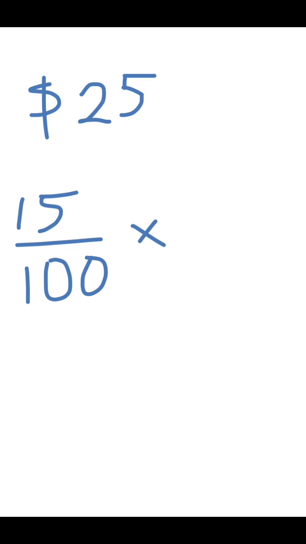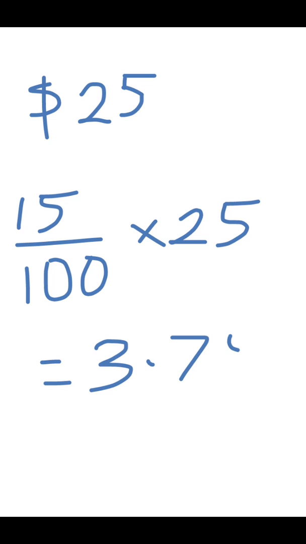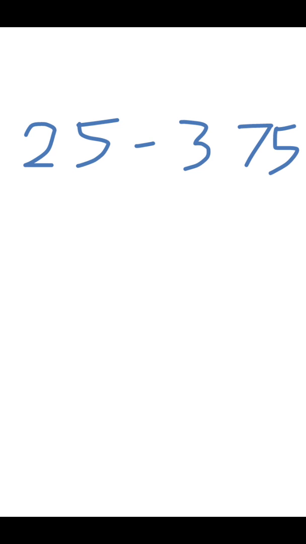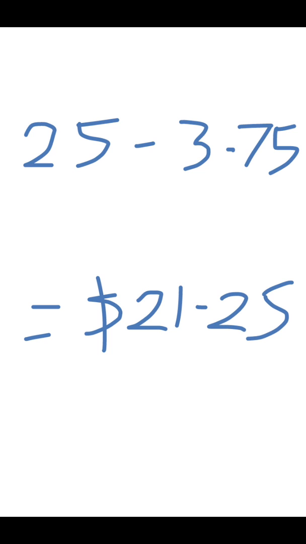Very similar to the last method of the increase, I would find 15% or 15 over 100 of that $25. So essentially it's very similar to the other step. The only difference now is because it's decreasing, I would be subtracting the amount. So 15% of 25 is 3.75. So that is the 15%. Because it is a decrease, I would have my original amount, 25, and I would subtract that $3.75 to get my final amount. So when you do this step, again, the only difference is just make sure you remember to subtract because you are reducing the value of the original amount. So if you were to go into that shop, the new price would be $21.25.